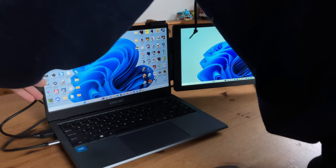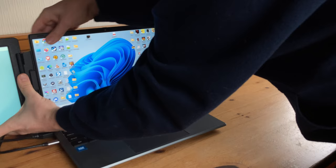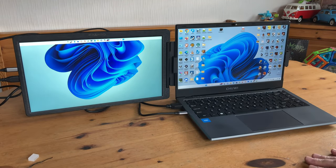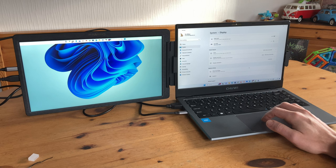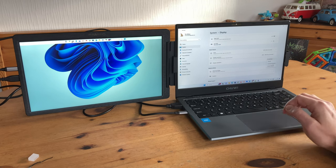If you wanted to change the screen from right to left, you can actually do it, but if you want to make it fit flush you need to take off the hinge at the top. It's also upside down, so the menu is impossible to use, but if you want to get the screen the right way up, you can use Windows software. In the display settings, change it to landscape flipped, and you're on your way.